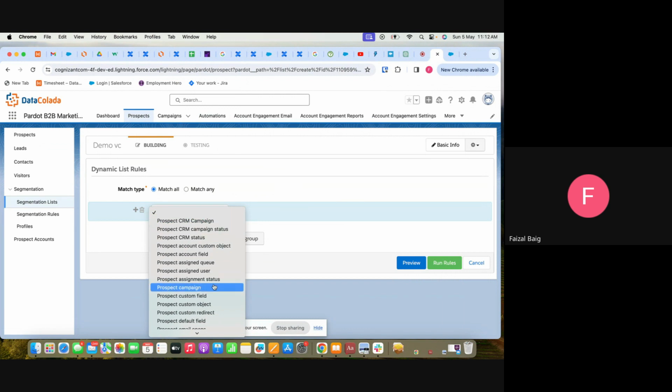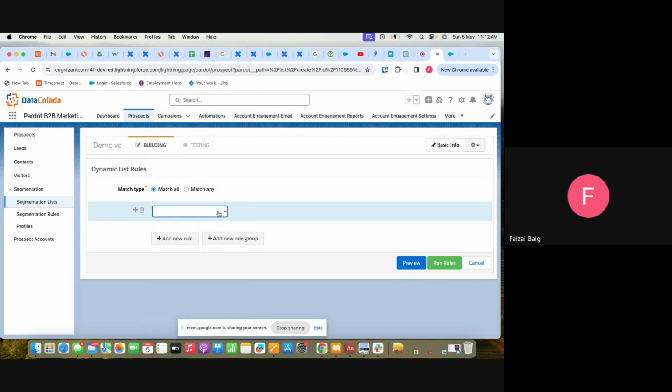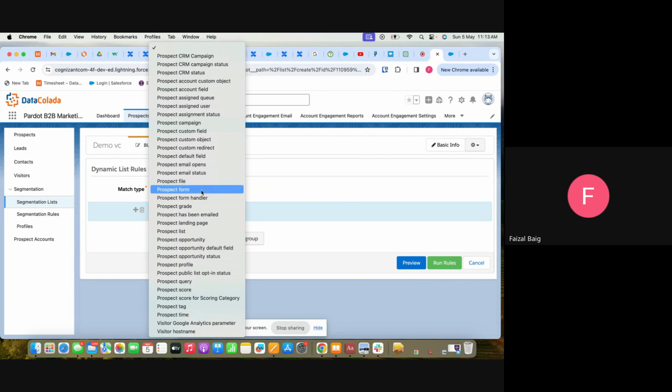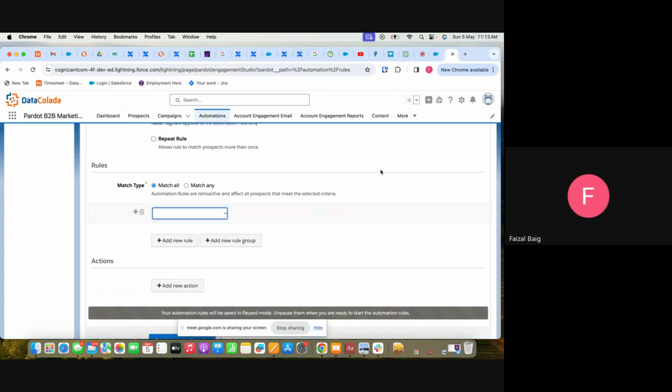Prospect CRM status, and all these things. See this. What do you think? What might be the changes? I mean, why is it the same? All right, let's not waste the time.